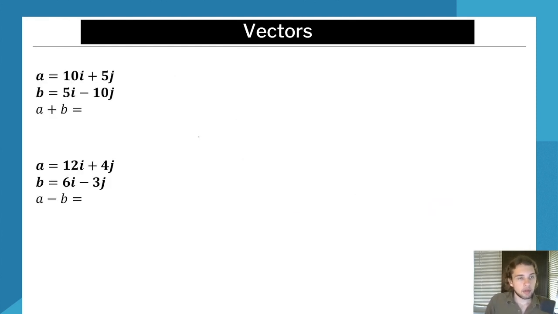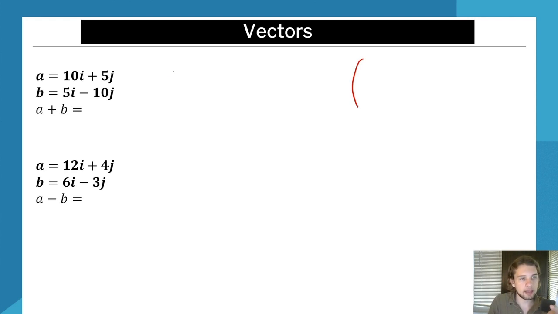So let's look at actually doing some addition using component form, which I would say is what most operations you're going to be working with use. You could also put it in column form or matrix form. These are the easiest forms to operate in.